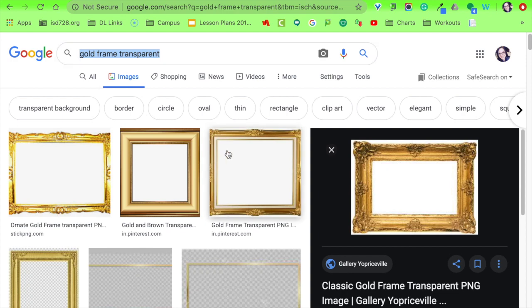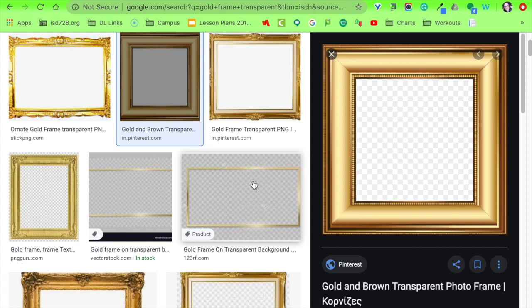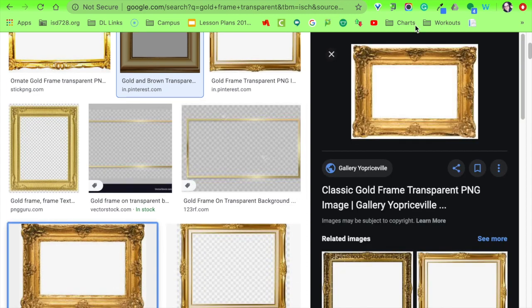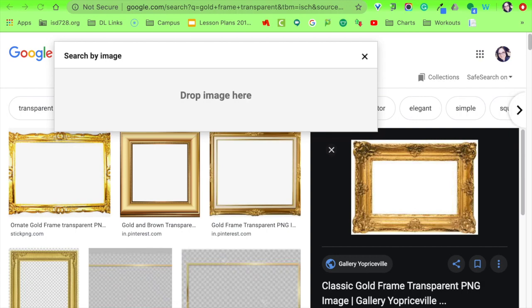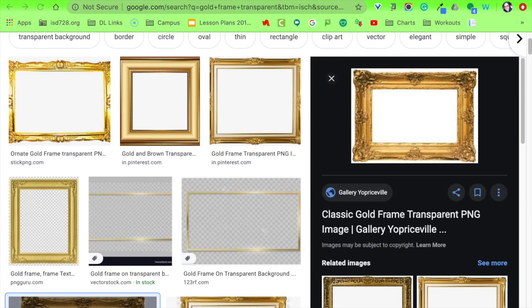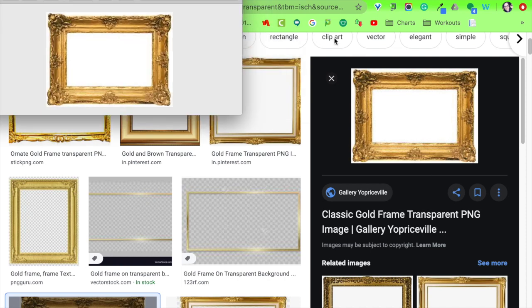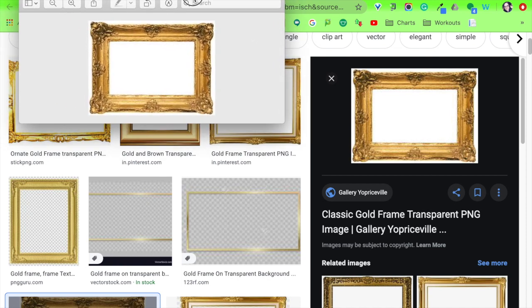The first thing that I did was a Google search, and I just looked up frames, kind of what I was looking for. I wanted it to look like a gallery, and I pulled that onto my desktop. I am looking for something transparent, but there wasn't always necessarily a transparent option.